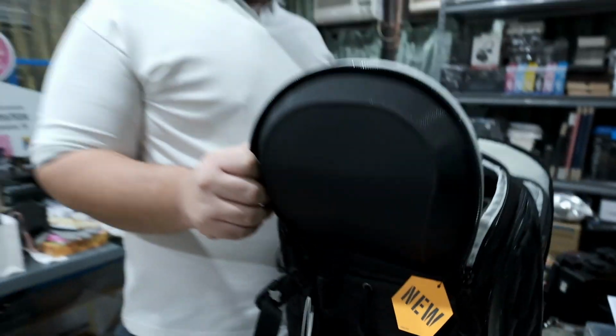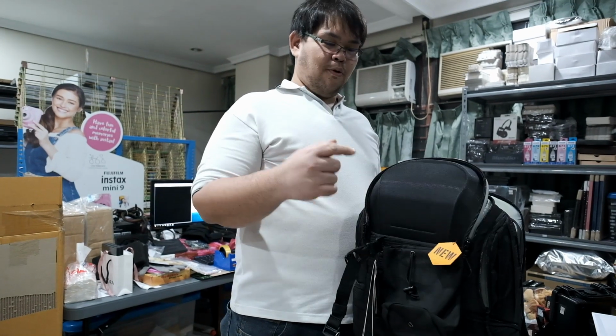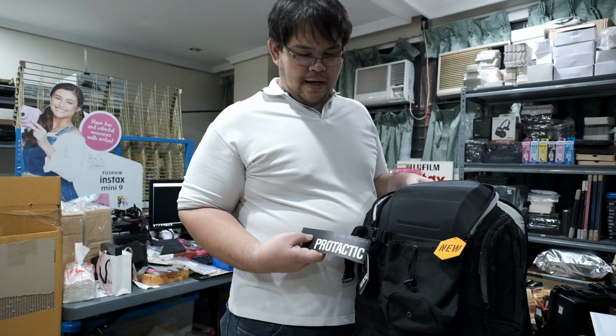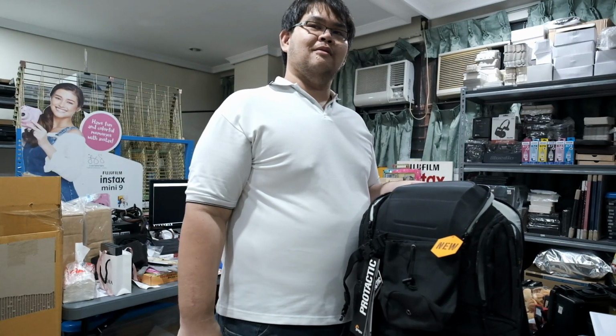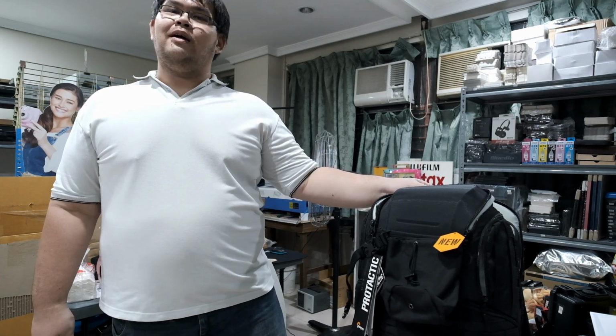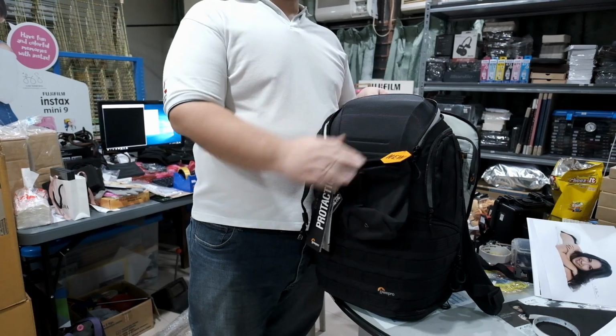Alright. So that's it. That's the Protactic BP 450 AW version 2. Okay, so that's the Lowepro Protactic BP 450 AW2, the newer version. I don't know what's different with the other version, but... The older version doesn't have this. Are you sure? Yep.